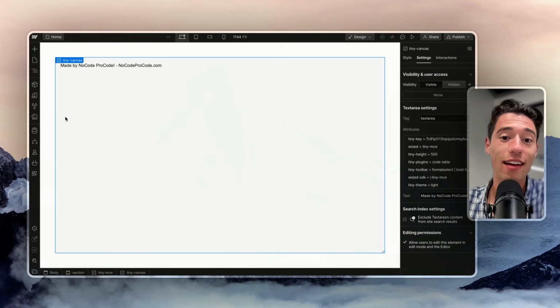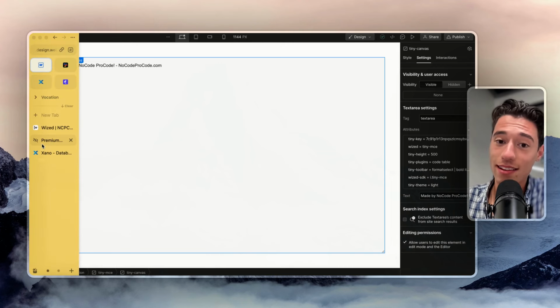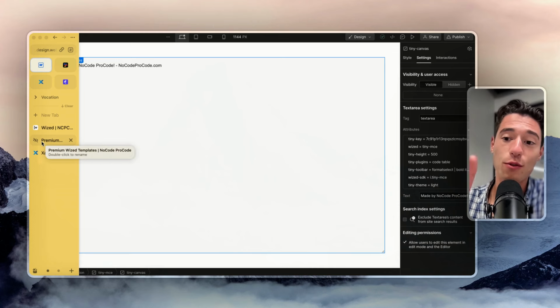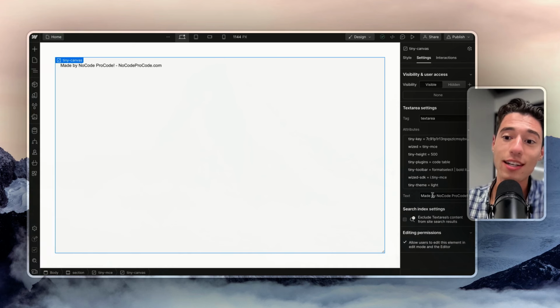We have SDKs for all of that, or at least in development coming in the next few days. But it's in there. And if you're a NoCode ProCode member, if you have any SDK that you want to have, I give you my word that in less than a week, we have a version like that for you if you're a member, exclusively available.